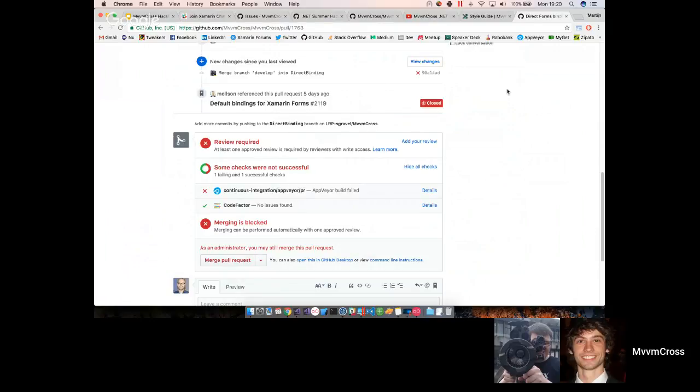Yeah, exactly. That's really good to get clear. Yes, and the continuous integration here with MvvmCross will run your actual code with the pull request, and if there are any compile errors, it will catch them, and we will know about it, and we can check the details.